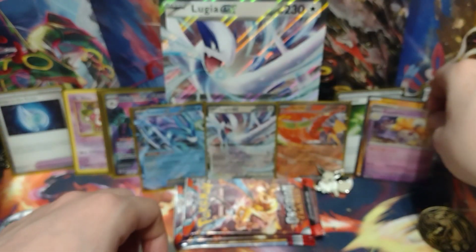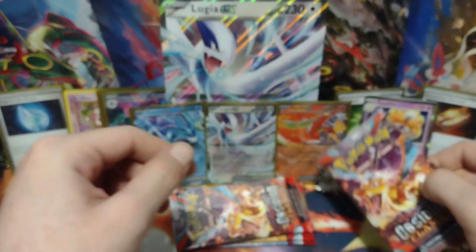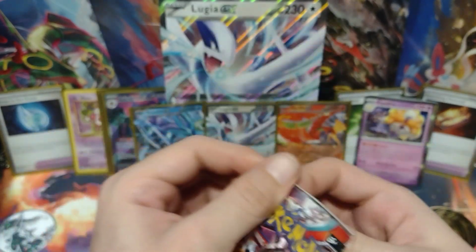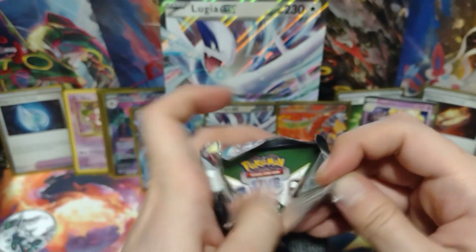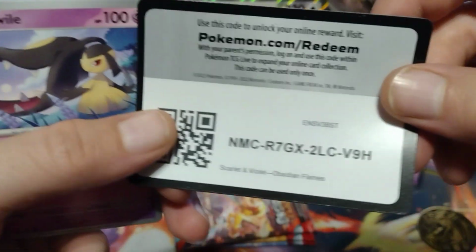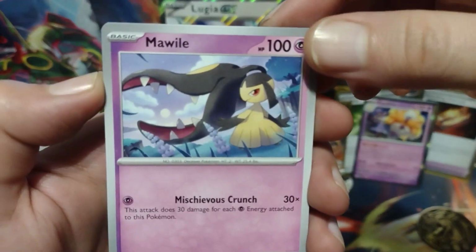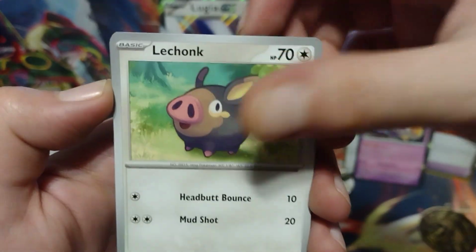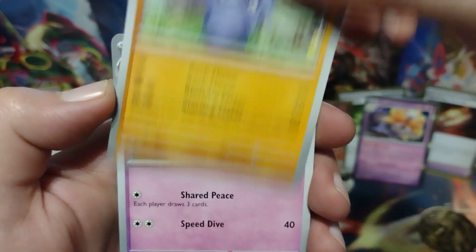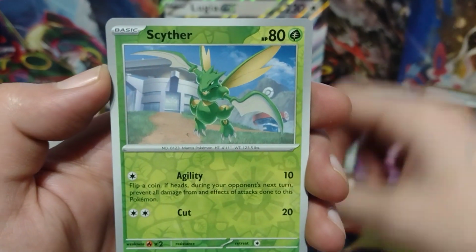All right, putting this up on the right side. Now moving on to the Obsidian Flame packs. Tapping Radiant Eevee for good luck. There's the code card. Mawile. Togedemaru. Grivard. Lechonk. Pupitar. Toketic. Volcarona. For the first reverse holo is a Scyther.